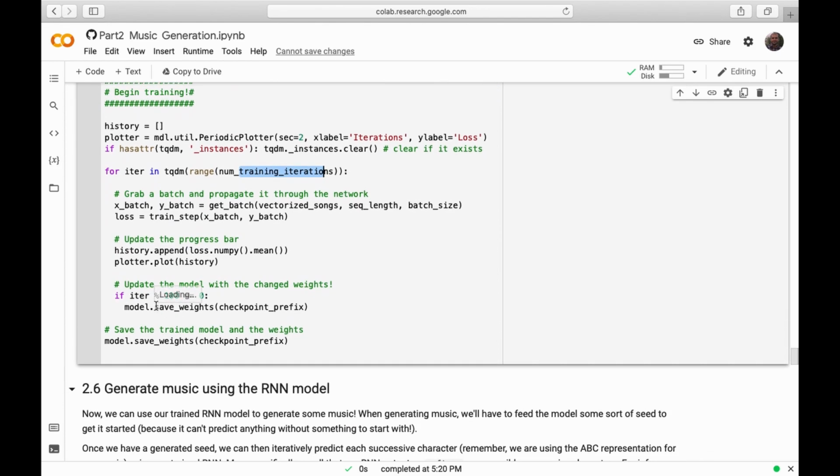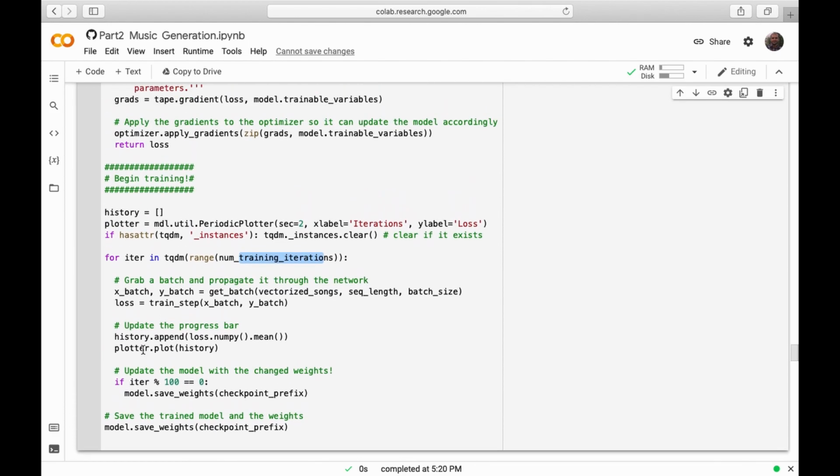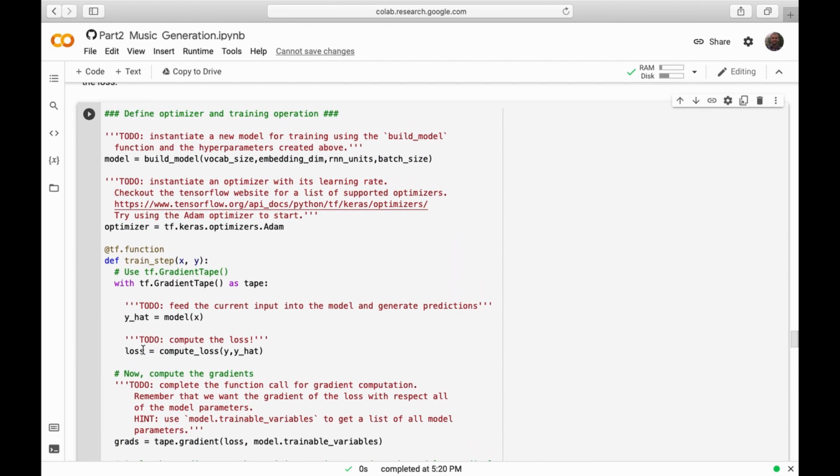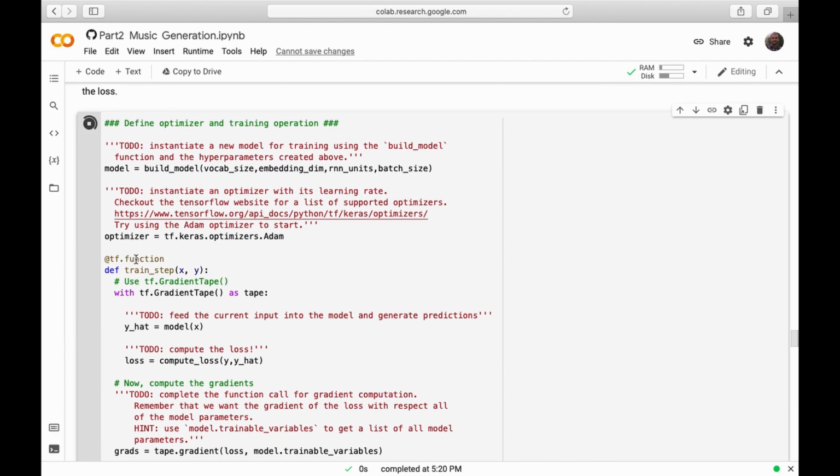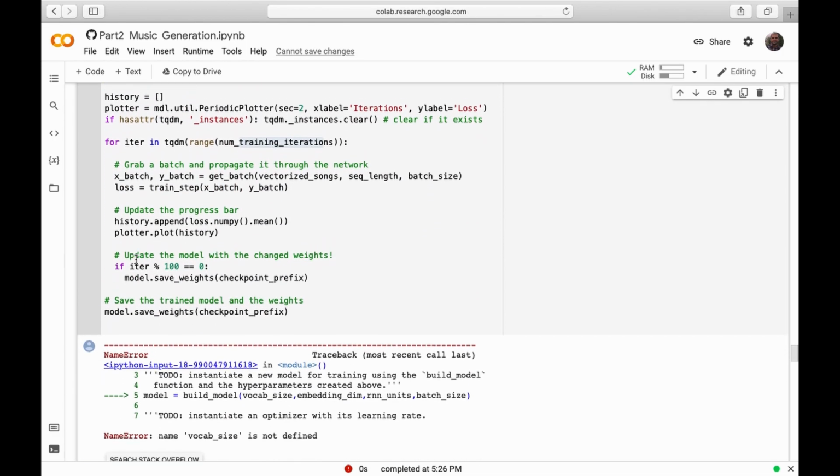If it's multiple, each 100 times we save the weights, and we continue the iteration until it's finished, and at the end also we will save the weights into the specified directory.